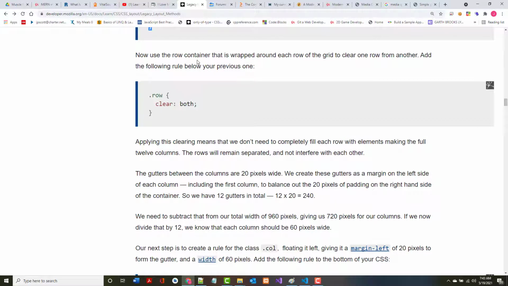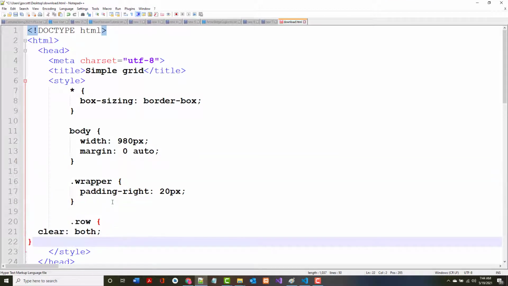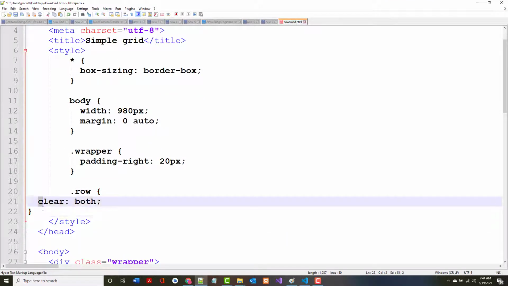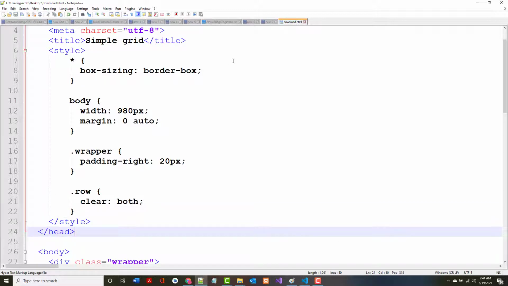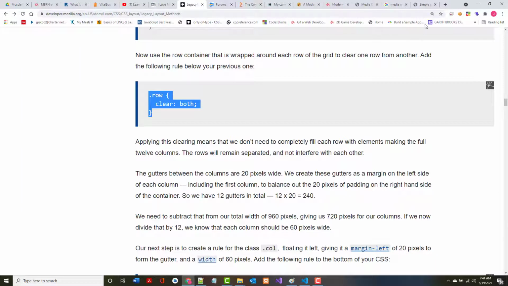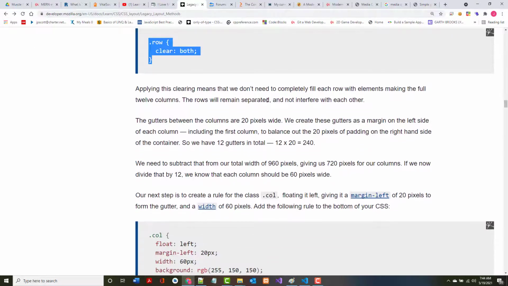Now use the row container that is wrapped around each row and add the following rule. Which, as of now, looks like did nothing.